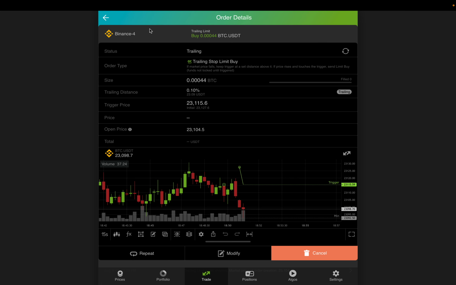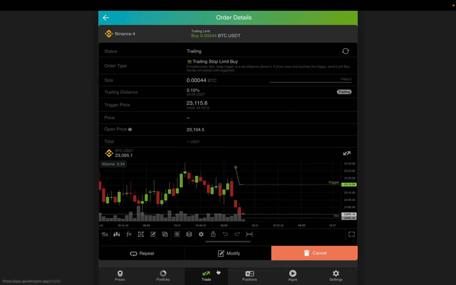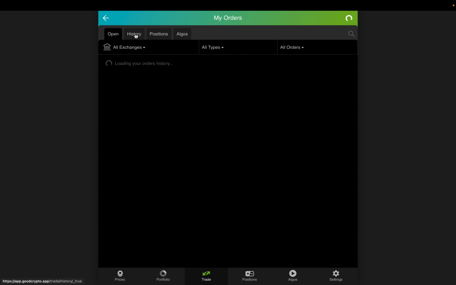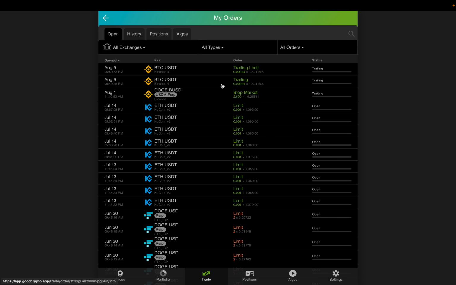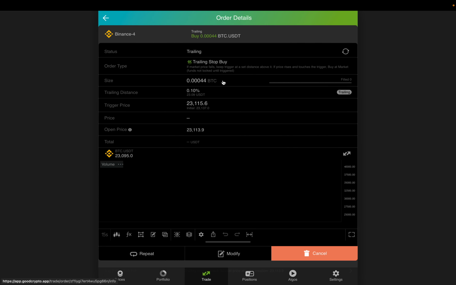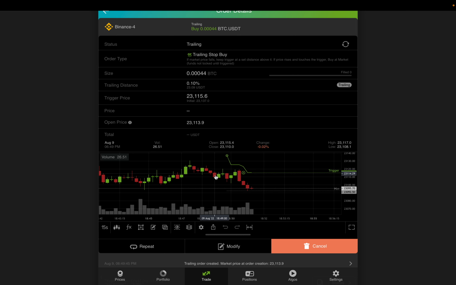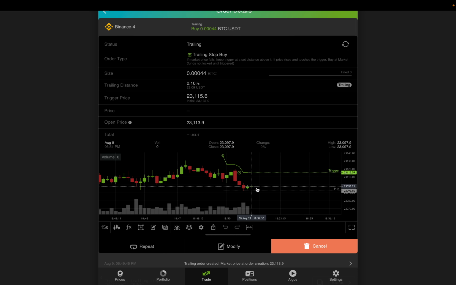Okay, let's go to our first order, which was, okay, here's a little shortcut. Orders, open. Let's look at the trailing order, which was sent first here. What's going on here? It's improving nicely. Let's see where we opened our second order. So it's still improving. So this is actually a good illustration of what those trailing stop orders can do. As you can see now, we already improved.